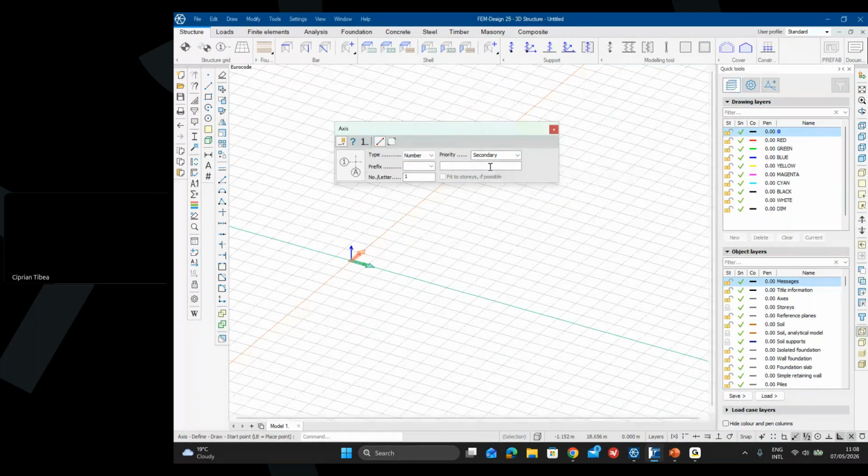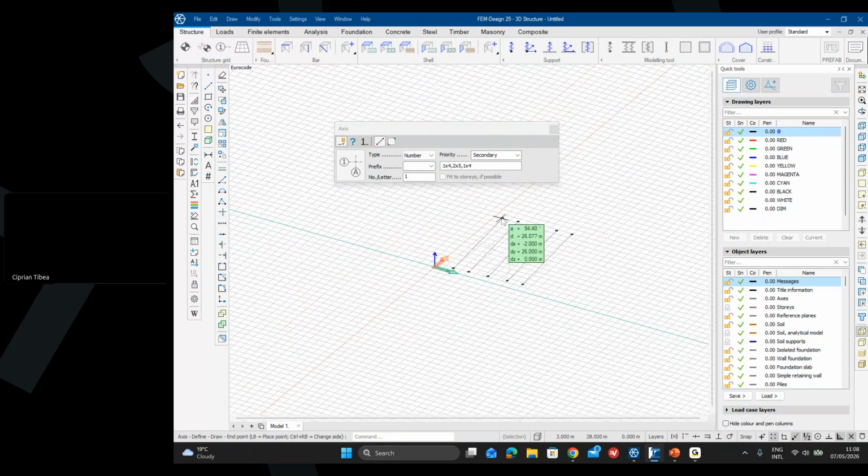So we can define the axis like this: 1x 4 meter, then 2x 5 meter, then 1x 4 meter. And of course, we can draw them like this.